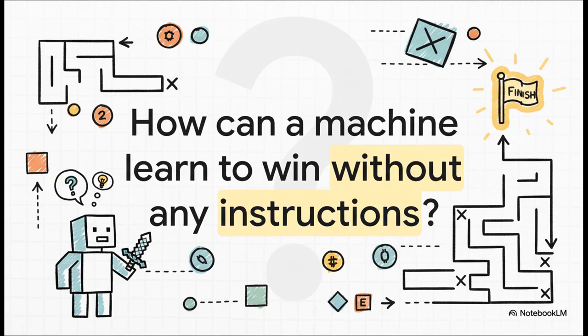Right? This is the core problem. Think about a character in a video game just dropped into a brand new world. How in the world does it figure out how to win when it doesn't even know the rules? Well, this is exactly the kind of puzzle Q-learning was built to solve.